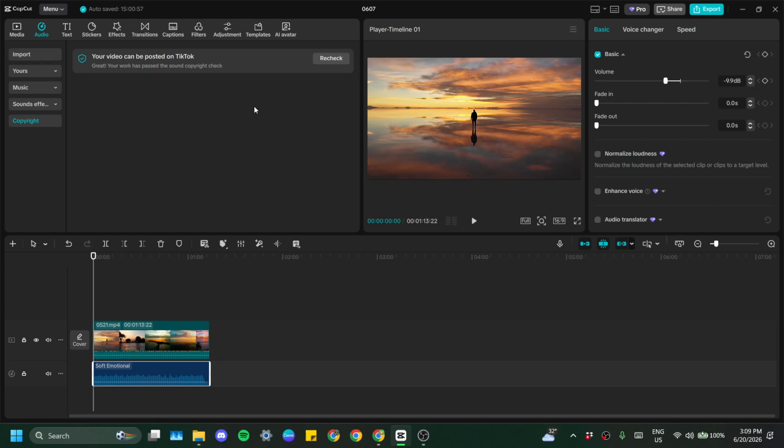Go down to the timeline and click once on the countdown clip so it's selected. Then move to the top right Properties panel. Under the Video tab, stay inside the Basic section and find the Blend area. Here, open the Mode drop-down menu and change it from Normal to Screen.